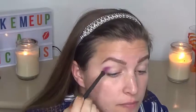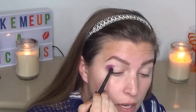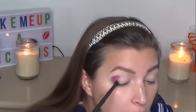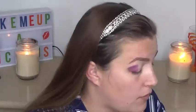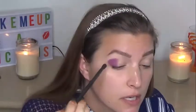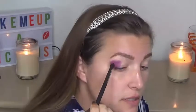I'm just going to tap into the pan ever so slightly, and I'm just going to start applying to my outer corners. I'm just very gently placing that color and kind of stamping that color down in the outer portion of my eye. I really do love this color. This color is so beautiful. With what's left in my brush, I'm going to do some small circular motions to blend out that color.